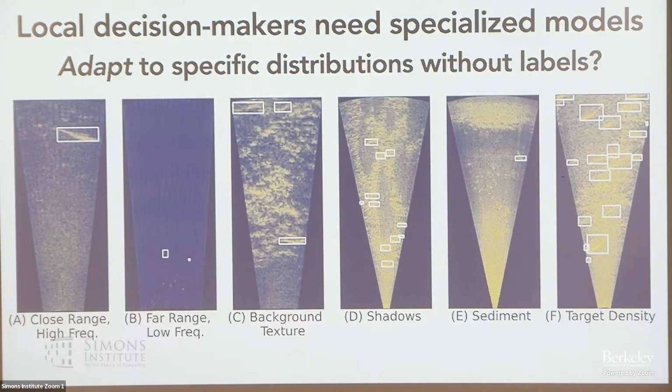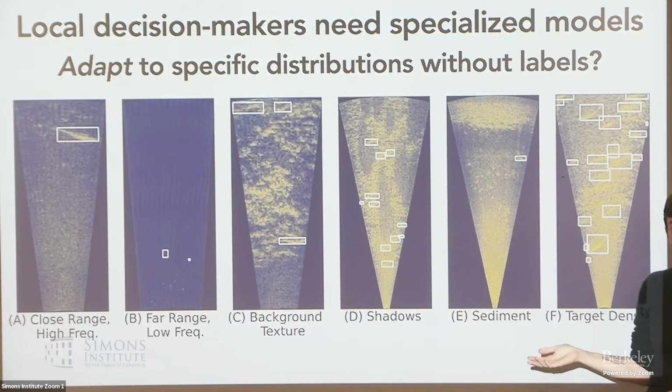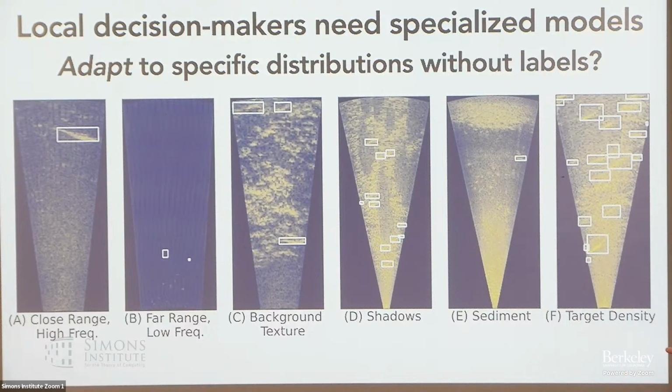And this particular problem is where you're trying to just count. So you're basically tracking to count escapement of salmon. It's very simple because you don't have categorization. It's just counting fish, so it's a class agnostic problem. And we've found that class agnostic problems tend to generalize a lot better than class specific problems, particularly when you have this type of subpopulation shift. So being more generic gives us more robustness. I would just like to emphasize that the results I'm showing are probably optimistic relative to trying to do similar things when you have these imbalanced changing subpopulations.